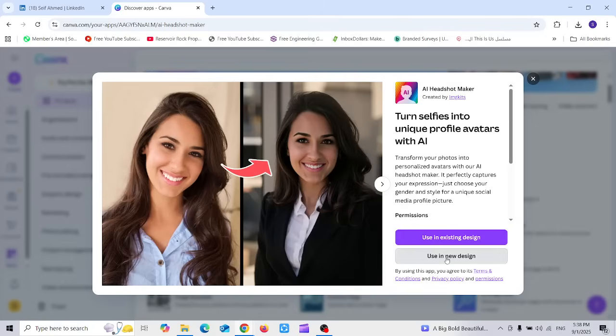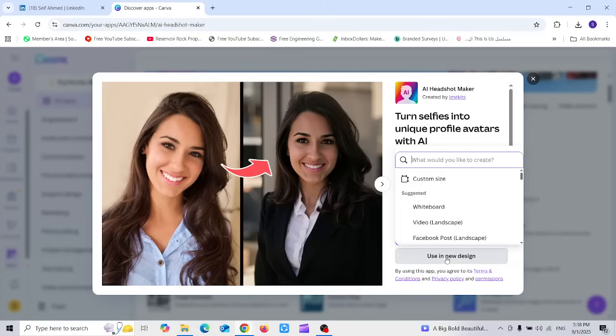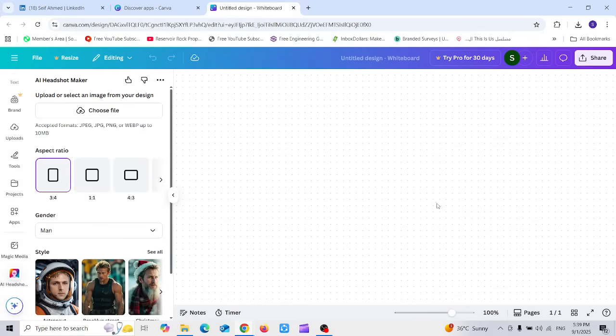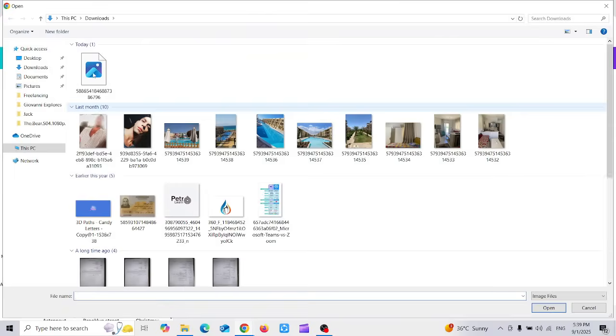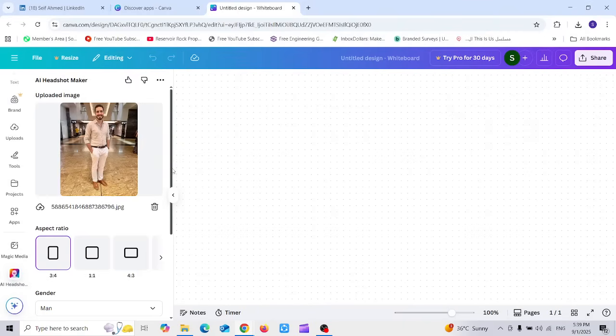I'm going to choose use in new design. Then I'm going to choose whiteboard. Now we need to upload an image which we want to convert into a professional one. So I'm going to choose this image.